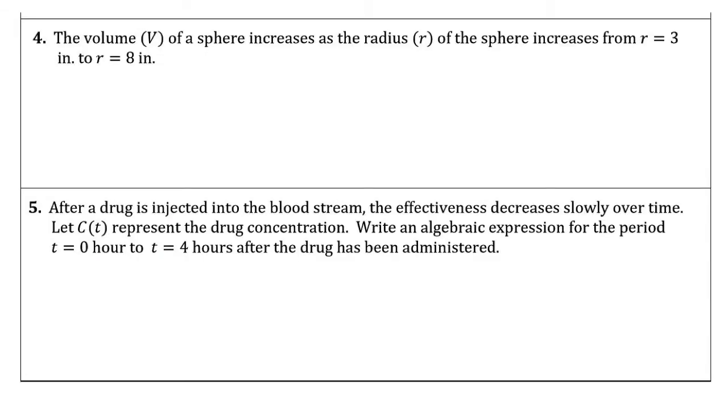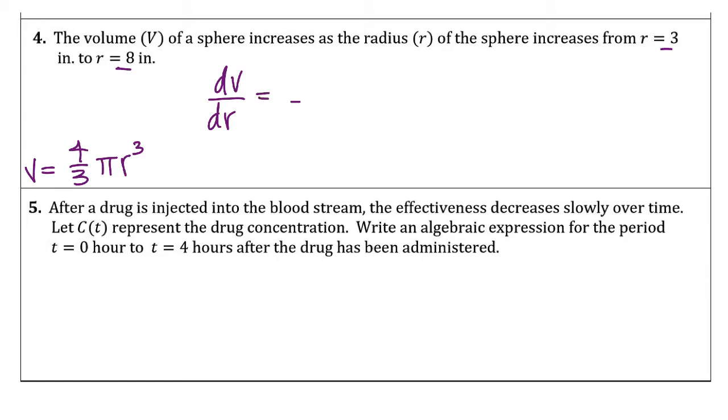Okay, so for question 4, we have the volume of a sphere, and so we need our volume formula there. So over here to the side, we know our volume is going to be 4/3 pi r cubed, and don't worry about trying to remember these formulas. It will be given to you. So the volume of a sphere increases as the radius r increases. So here we've got the volume increasing with respect to the radius, and we're increasing from r equals 3 to r equals 8.